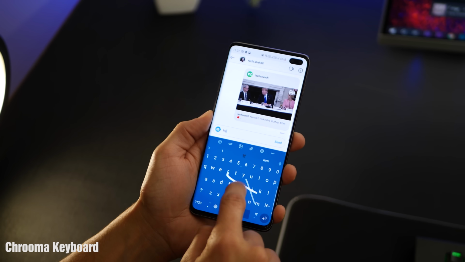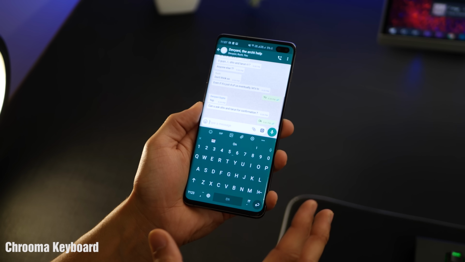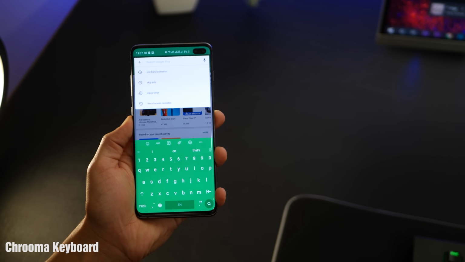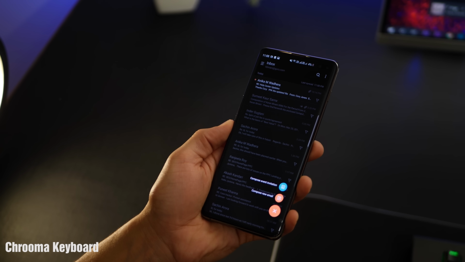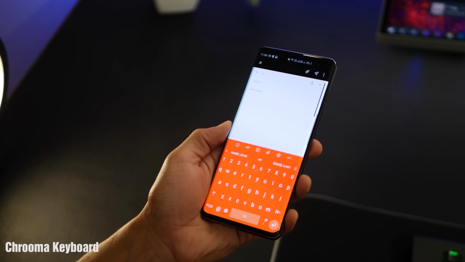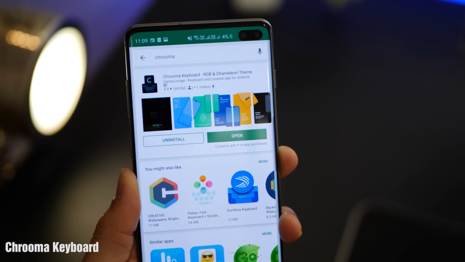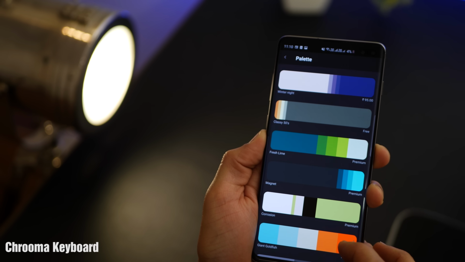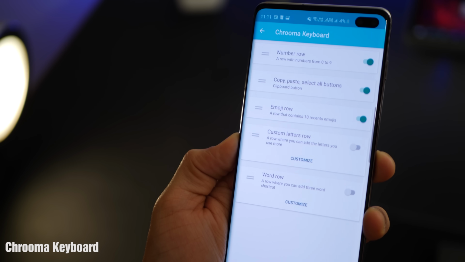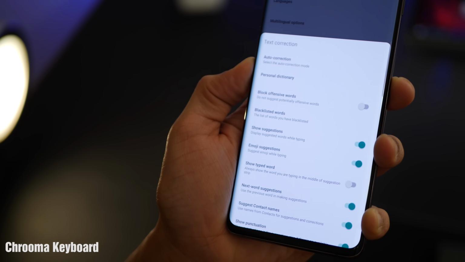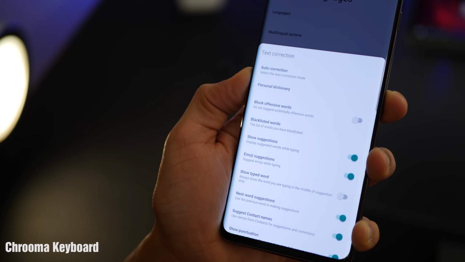Coming to the next one, I have a blue keyboard for Instagram. For WhatsApp, it's dark green. If I go over to, let's say, the Play Store, it's lighter green. On Gmail, it's red. So the keyboard accent color keeps changing and it picks up automatically from the icon. That's because I've got the Chrooma keyboard installed with the adaptive color theme. Of course, there are all kinds of customizations and preferences that you can set up for this keyboard so that it works exactly as per your preferences, and it's free on the Play Store.